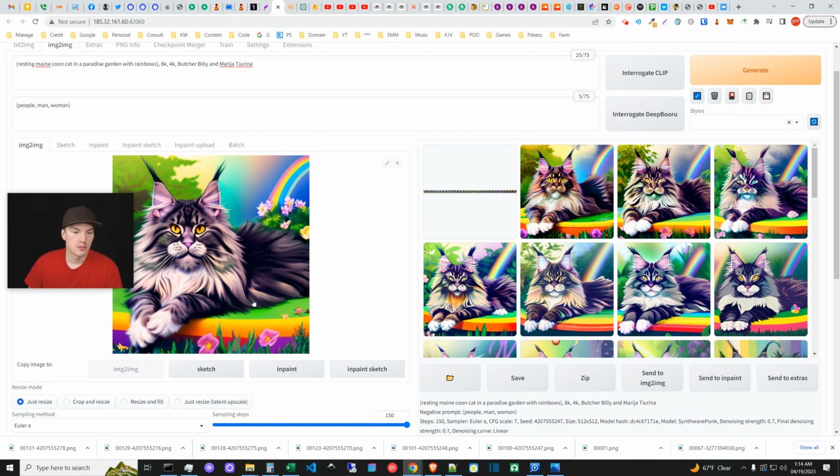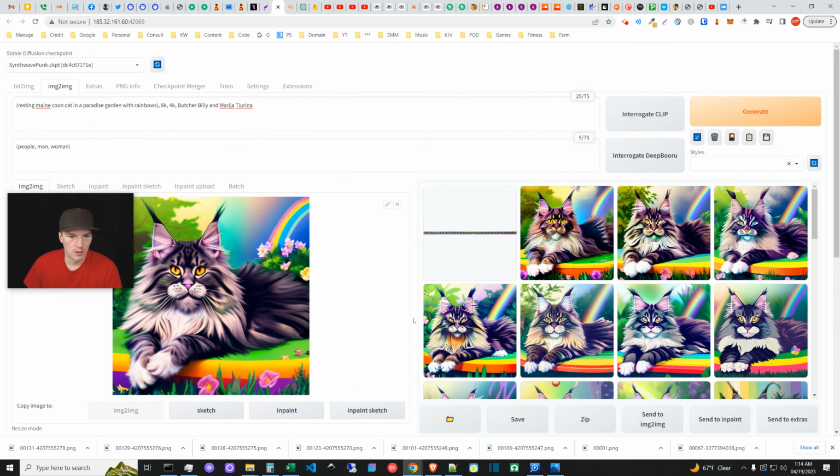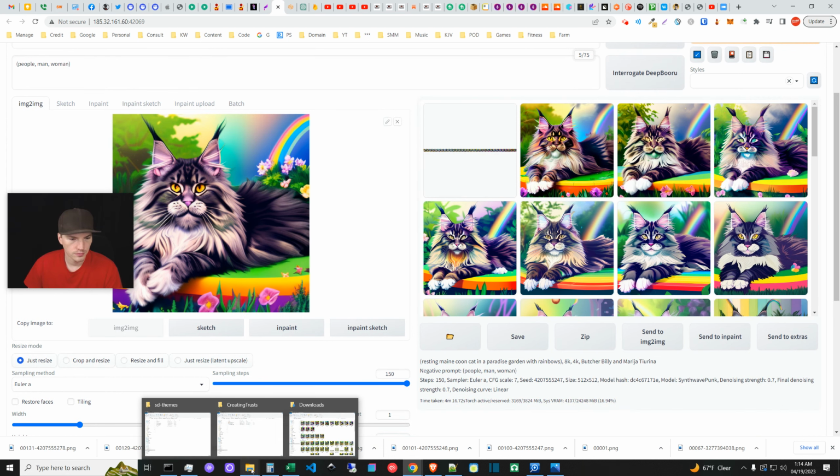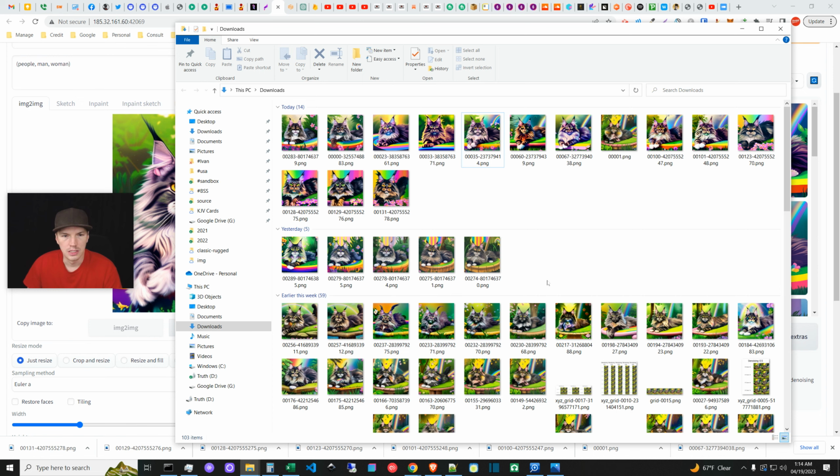That'd be a great plugin in the Automatic1111 interface, so that we could absolutely have the software picking the most significant outputs.